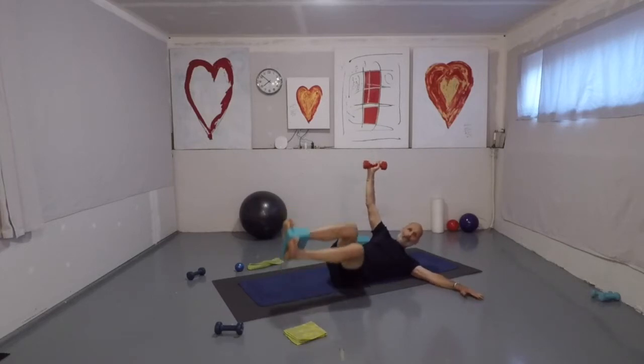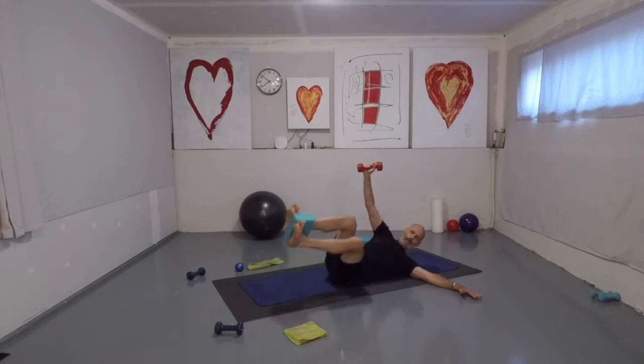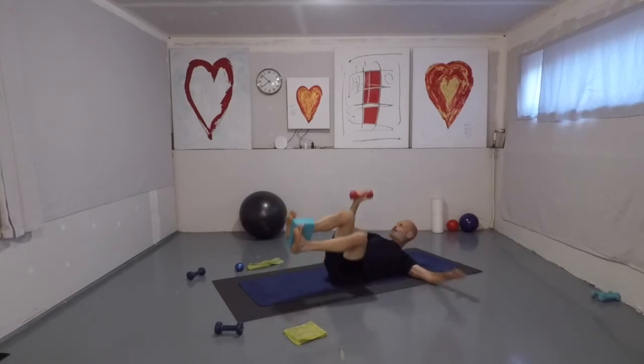Lower the legs. Spring back up for one. We got two, three, four, five, six, seven, eight, nine, 10, 11, and 12. Let's go over to the other side.